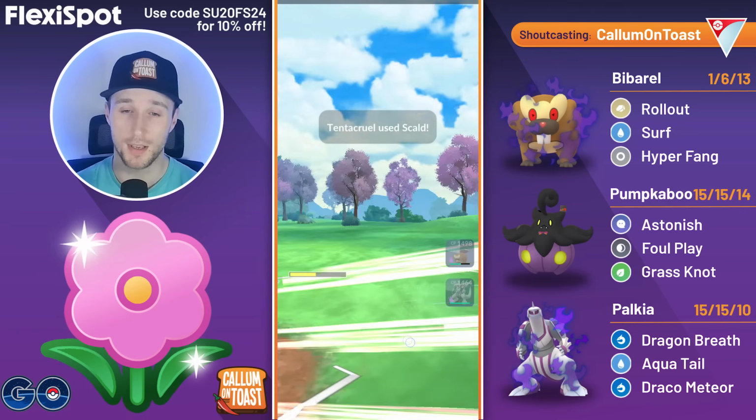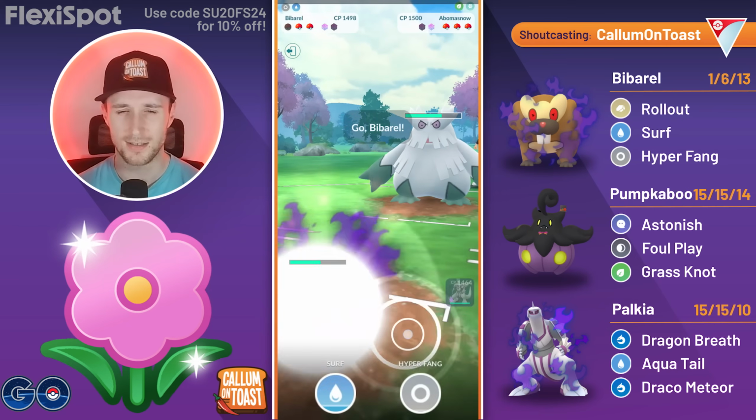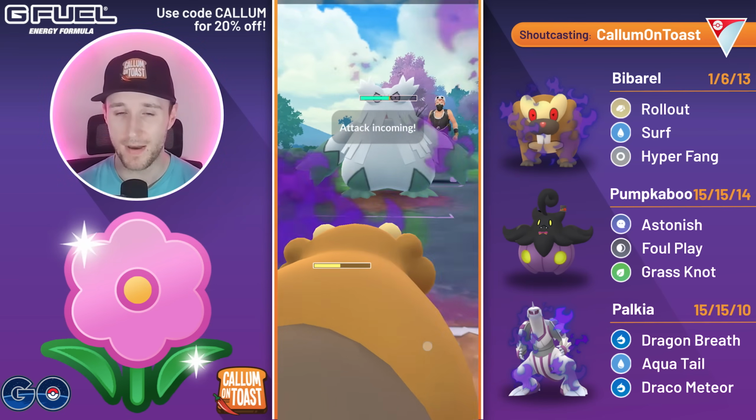So at this point, of course, I'm going to no-shield again. They go for Scald there. They then snipe with the Abomasnow. I don't think they really needed to do that to give up switch advantage once again. But either way, we're going to come in with the barrel, go straight for Hyper Fang. Hyper Fang going to grab the final shield for the opponent.